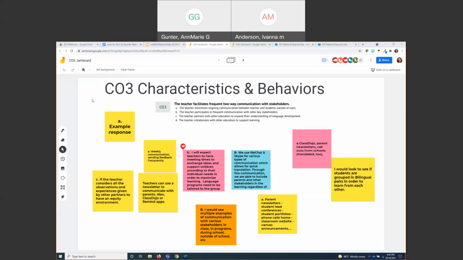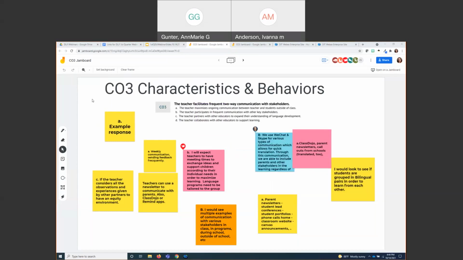So lots of different things that people are using. There's a mention of Class Dojo, and I've moved them, so now I don't see WeChat, Skype, different things that are used for translations, for parent newsletters, calls, really finding ways to get parents more involved through that. Those are two of the stickies, these two.